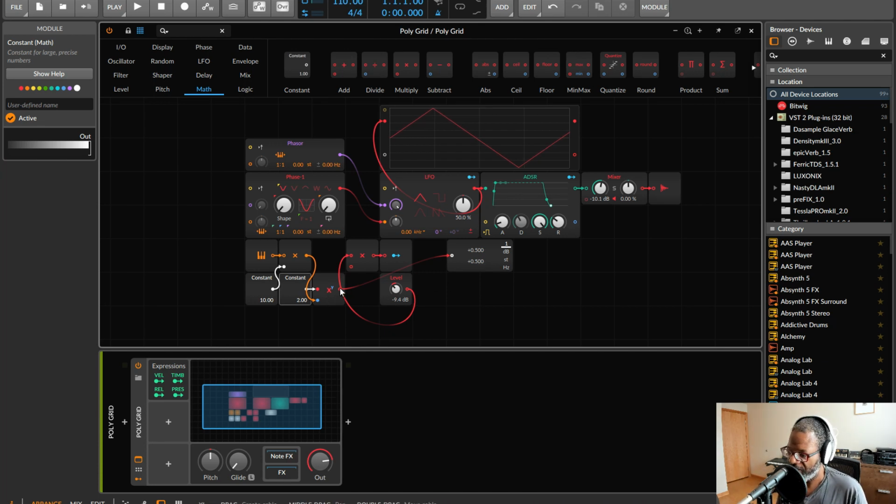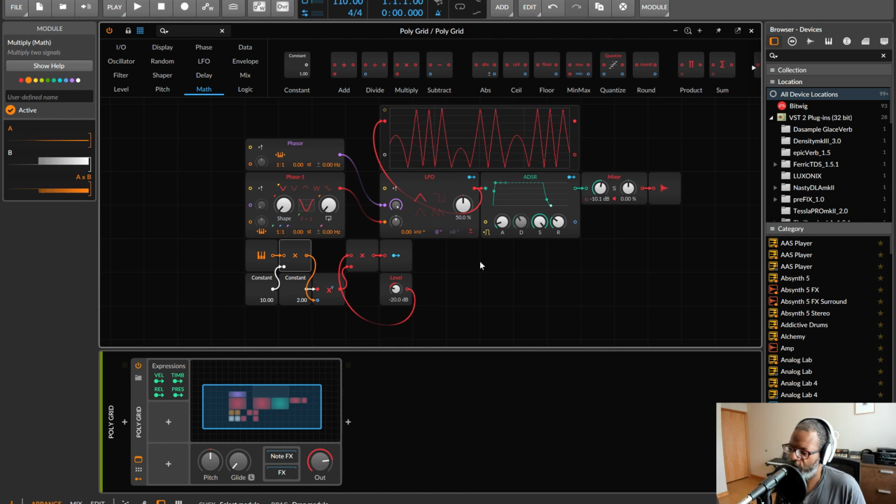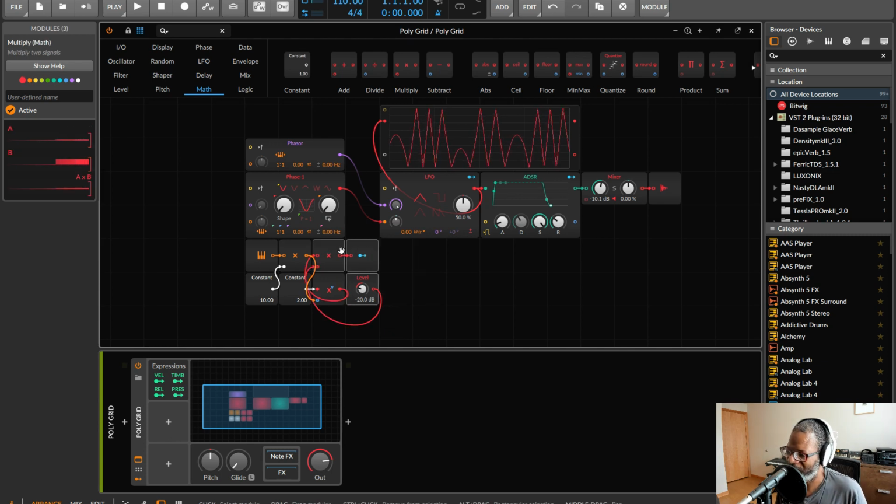So we can take the output of this and multiply it by our modulation amount. And now, regardless of what note I play, we're getting the same waveform. So it's very uniform. And this is the complete setup of a very functional true FM or linear FM modulation setup. It's a bit involved, granted, and I'm not sure that it's any better than what you can do with phase modulation, but it is different.